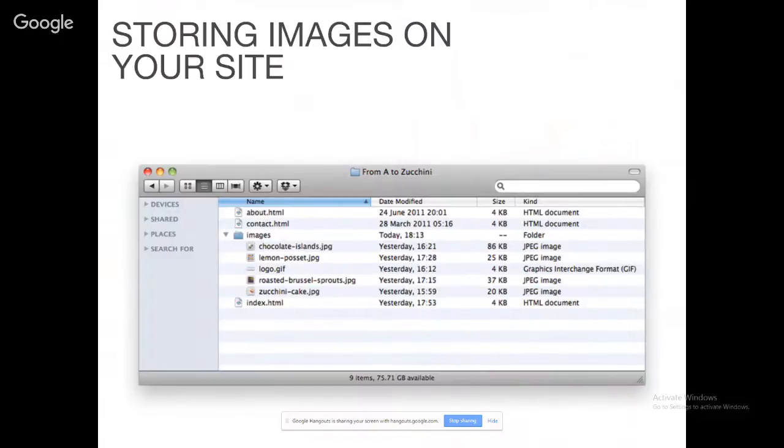It doesn't matter what the name of the image is. But what would be the path to your image if you want to put it inside about.html? You don't have to put about.html because you'll be there.